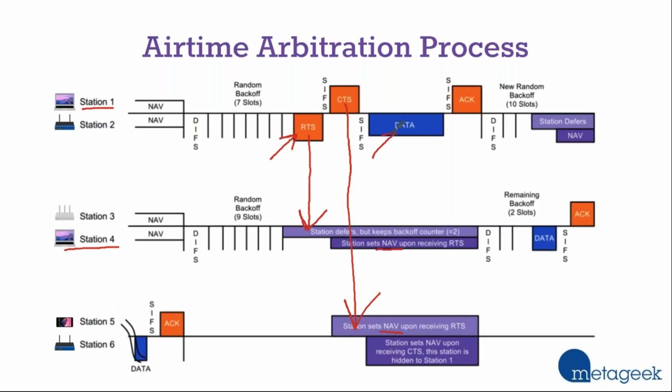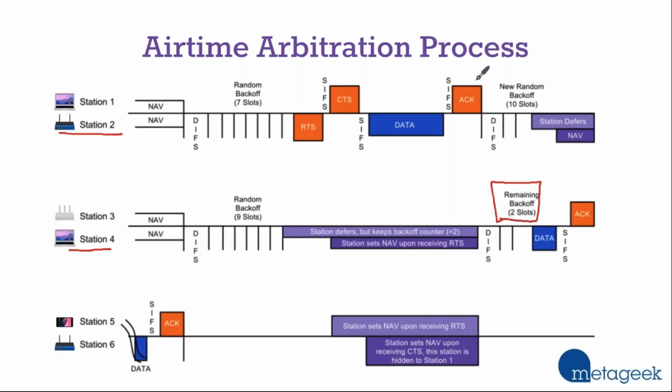Now station 2 is going to transmit its data, and station 1 is going to reply with the acknowledgement, and that's it. They have used up all of their time that they had to talk, and so that conversation is now over. So now remember how station 4 wanted to talk, but it didn't get a chance to. It rolled a 9, but it got ruled out by station 2, which rolled a 7. So that means that station 4 now has a 2 remaining. It's got 2 back-off slots remaining.